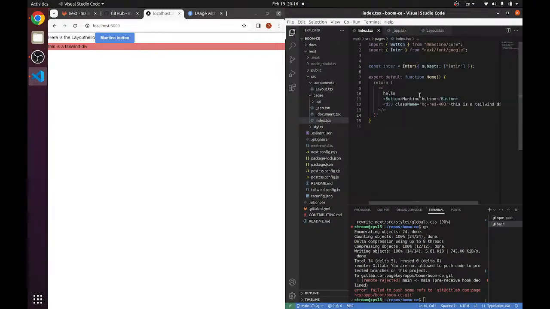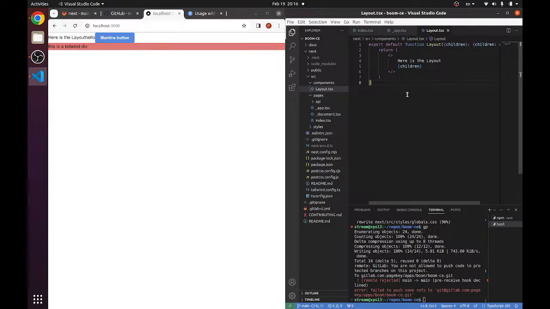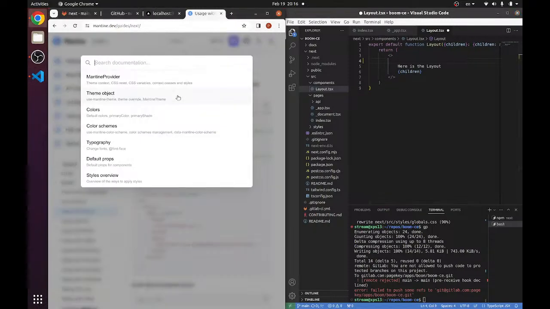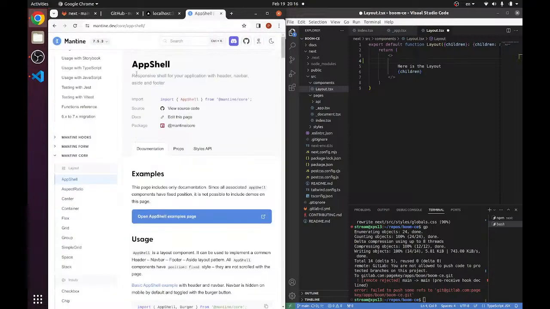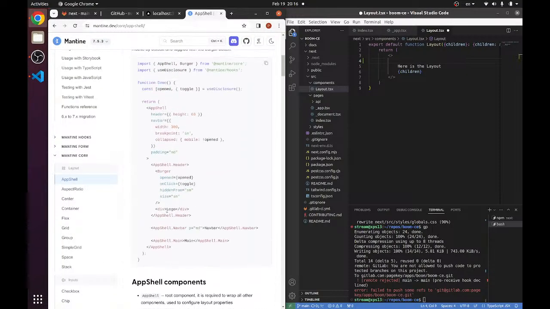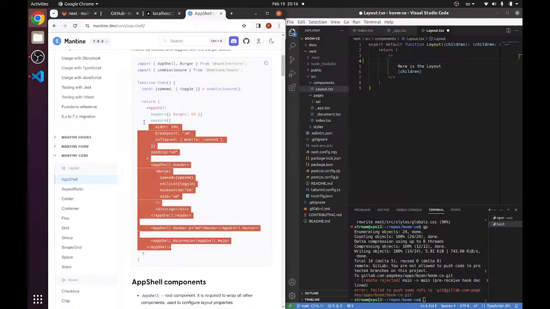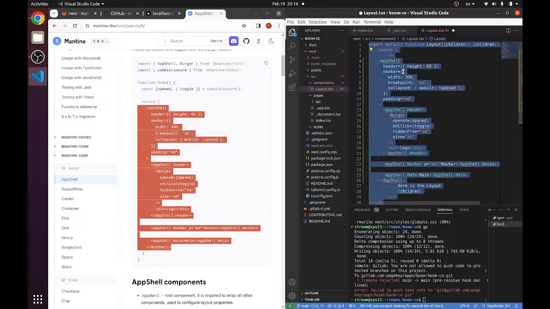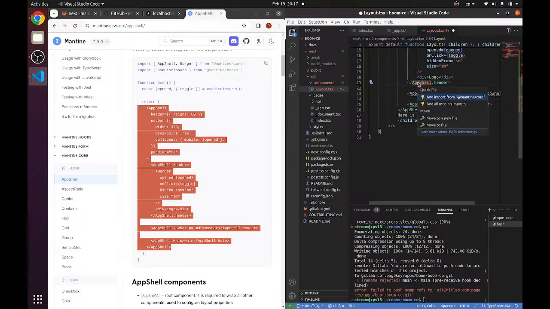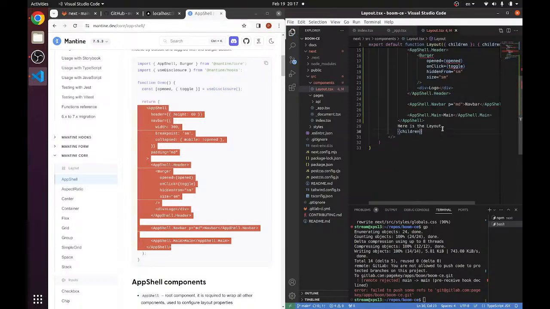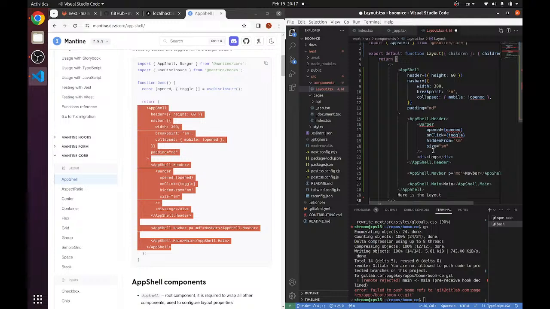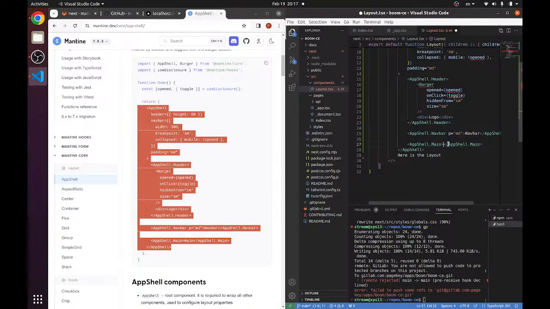I'll just look in the docs, app shell, and I'm going to steal their example. Import the app shell, and in the children, where are we putting the children? Into the main.